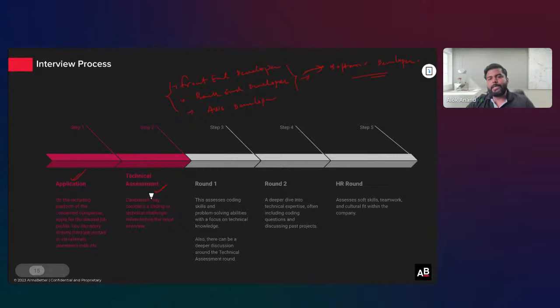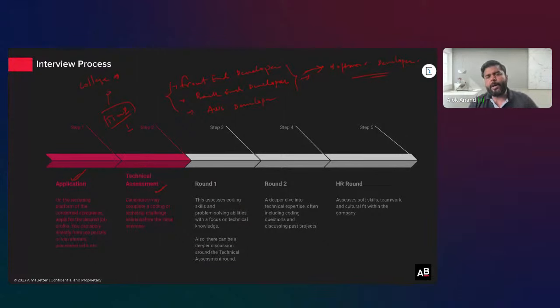If you fall in an experience bracket, and they are very strict on experience, then they will put the filter on. Generally in software development, they don't put the filter of tier one college or all those, because they know that software development is a field where college doesn't matter. At the end, skill will matter. Tier one college matters when they want to put you with some client, okay? If your profile is a bragging factor for the company, then they would want someone from IIT, IIM.